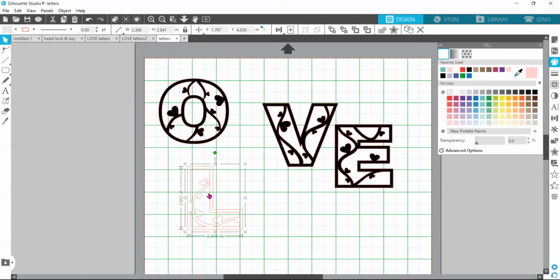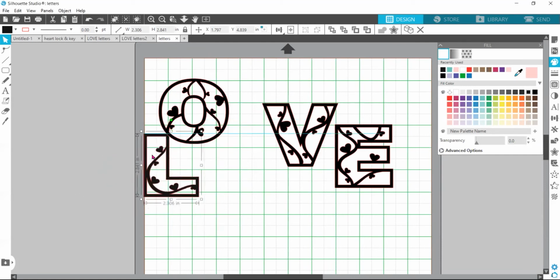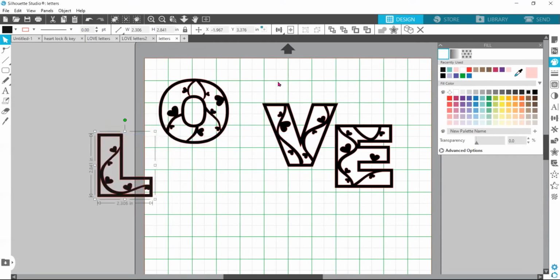It just has taken the color out of everything, which is no big deal. But just so you know, if that happens, you're fine. I can fill it back in. And so you can still see the grid lines behind it, which tells me this is now a transparent thing again. So I'm going to do that with my V.